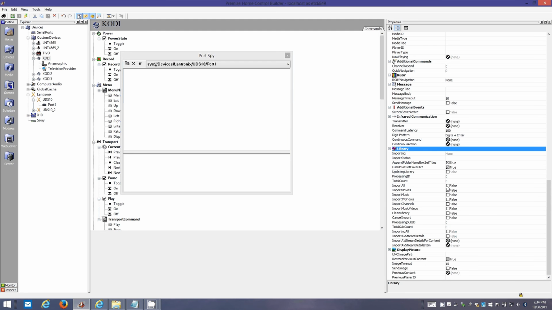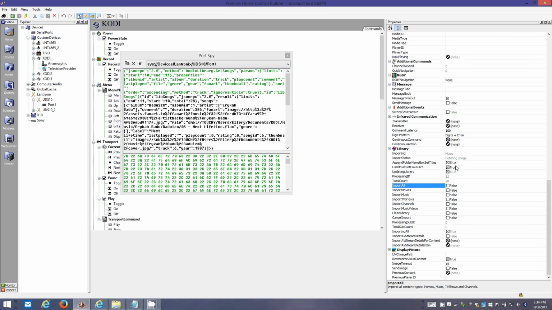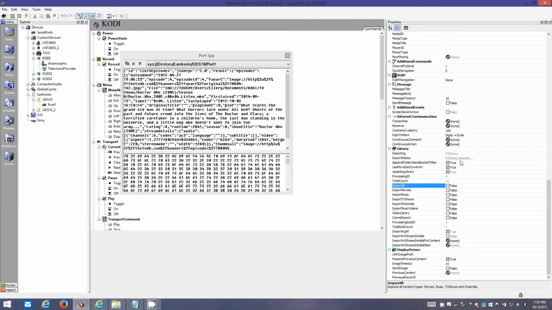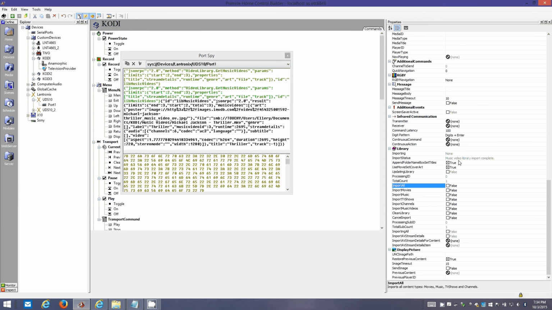Actually do something here. So if you select this import all, it'll import all these Kodi library types automatically. It'll give you a status up here when you do that. So we'll just click that once and there it goes. And it fetches stuff in order, right? So it'll have to fetch albums before it can populate the songs, because otherwise the module wouldn't know where to put the songs. And that's just how I've structured it. I chose to structure it that way.